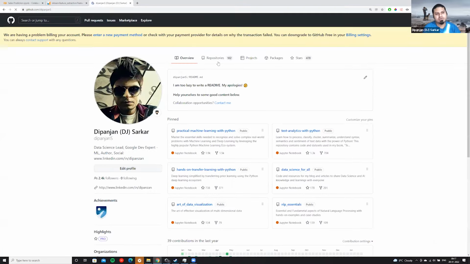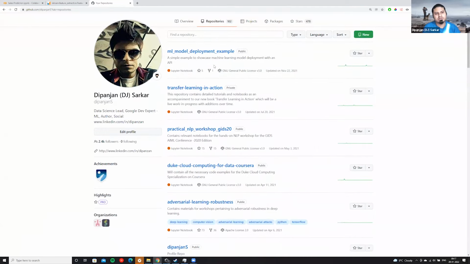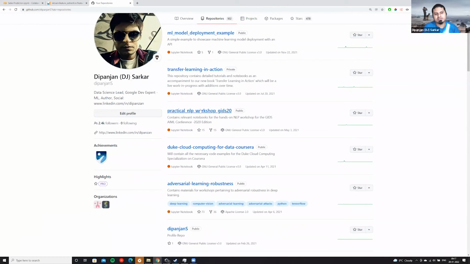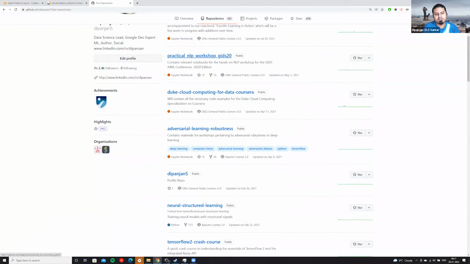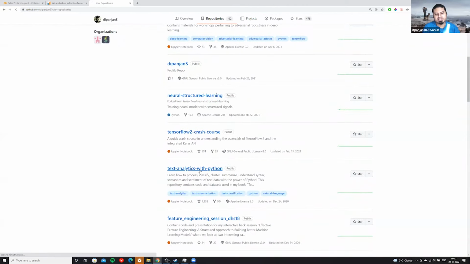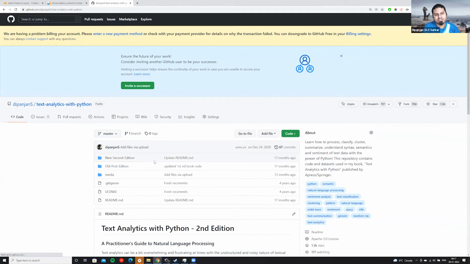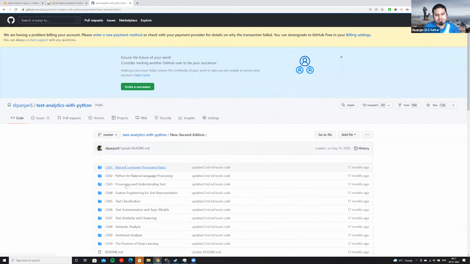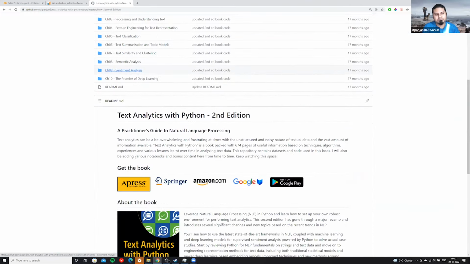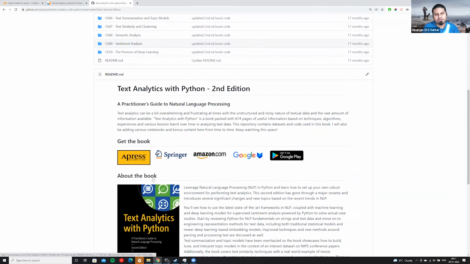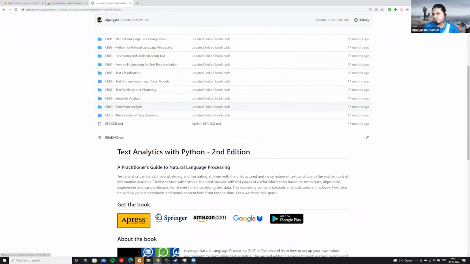This is my GitHub. You can go to repositories. Okay, and you can check out some of the NLP workshops I have done. I have a book called Text Analytics with Python. You can check the GitHub code for the second edition. That will be good. The book is a bit dated, so there are some newer books in O'Reilly for NLP. You can check those out.